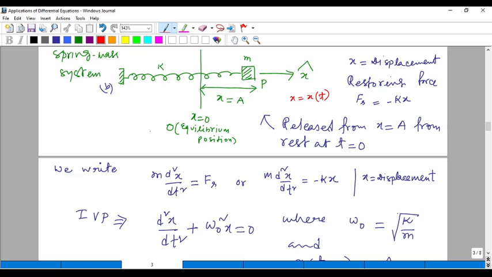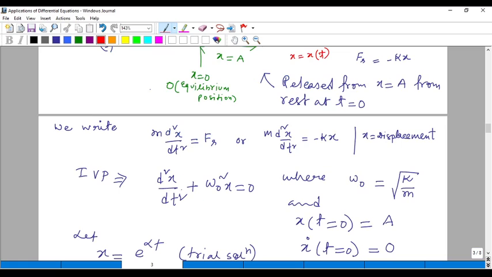or m d2x/dt2 is equal to minus kx. And from this differential equation we write that d2x/dt2 plus omega 0 squared x equal to 0. So here omega 0 is equal to root over k by m, and you can see this is an expression of a simple harmonic motion. You know this already, and this is the natural frequency of that system, or you can say the angular frequency, omega 0 is equal to root over k by m. So in this way, this frequency depends on the spring constant and the mass. If the mass increases, then the frequency decreases.